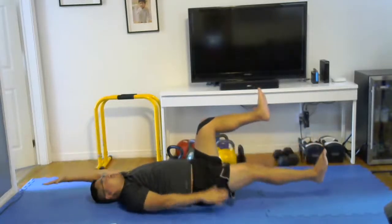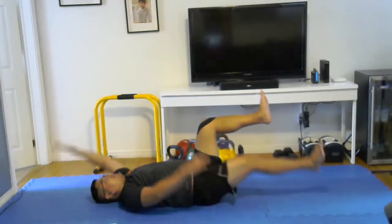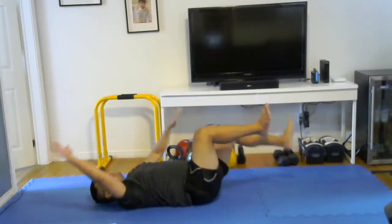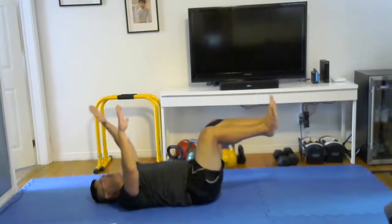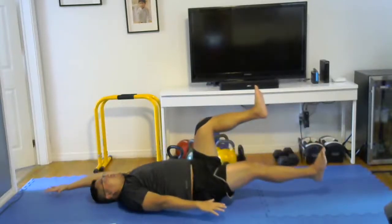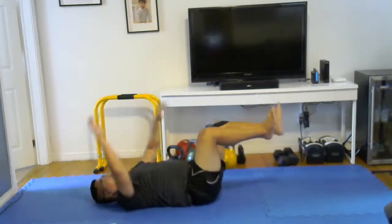So my leg is as straight as possible. My arm is as straight as possible. Abs are very tight. Everything's stopping and moving at the same time. We're going to go another 5 more seconds here. Okay, we're going to go 3, 2, let's do one more switch together. One more switch.